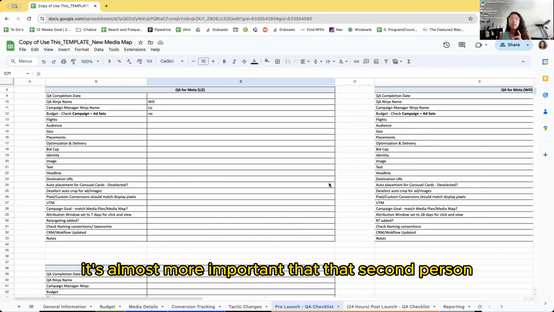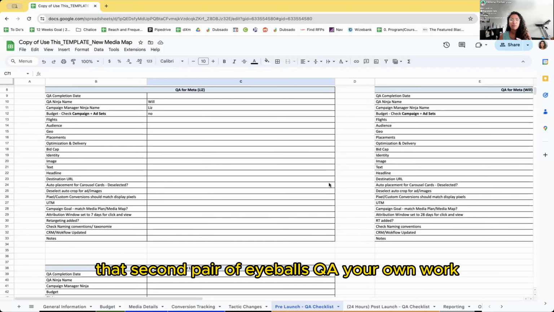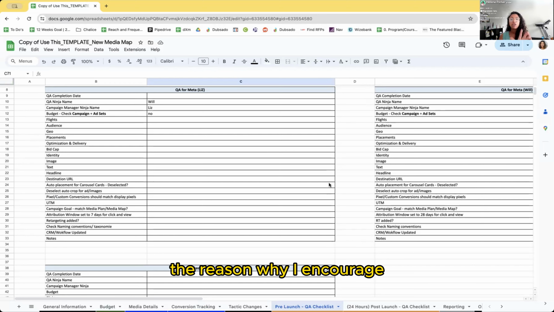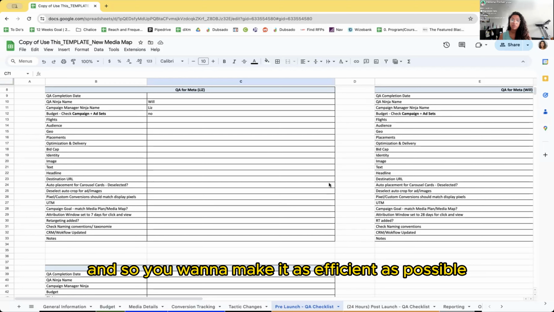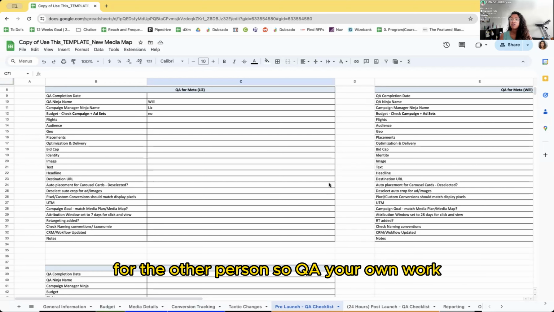It's almost more important that that second pair of eyeballs QA your work. The reason why I encourage you to QA your own work first is just because maybe you'll catch something, right? And so you want to make it as efficient as possible for the other person. So QA your own work, have a second person QA the work, connect with that QA buddy to discuss if there's any nuances, and then you launch.